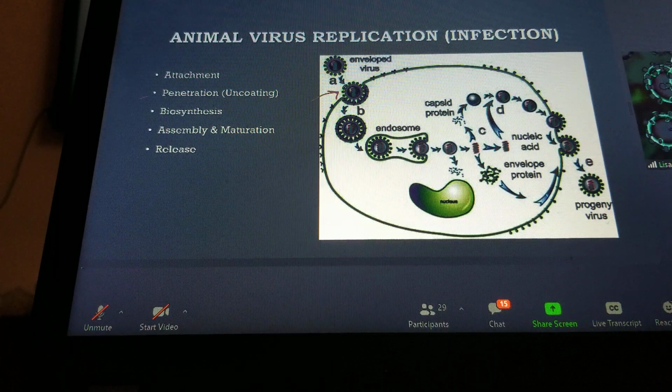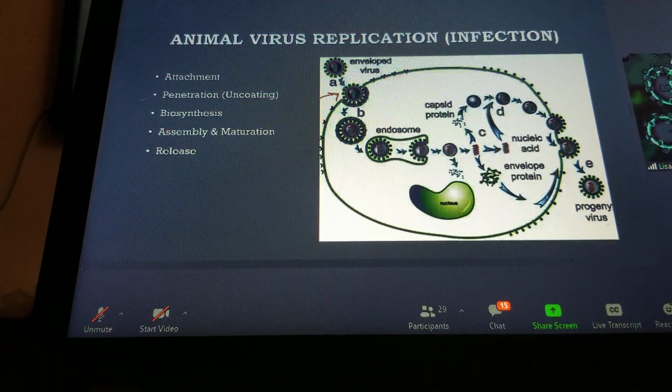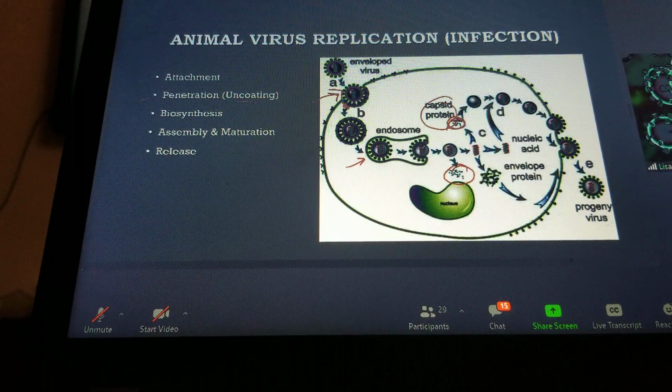There is an additional step here that occurs in penetration in animal viruses that does not occur in bacteriophages, and that is uncoating. Because this virus enters, right? We have our flu virus here, this step A, it's entering into, there's attachment and penetration, and it's in an endosome. Cells take particles in endosomes. But inside of this endosome, somewhere along the way, the capsid protein, that's what this is right here, that capsid protein has to be released. We have to get the genetic material out of that nucleocapsid in order for this virus to be able to carry out its infection cycle.